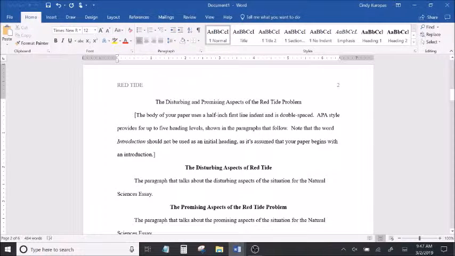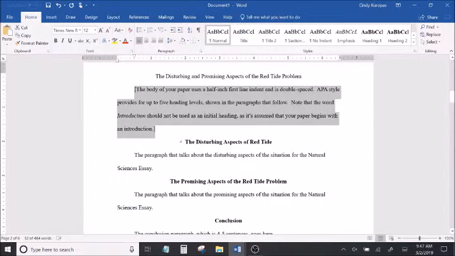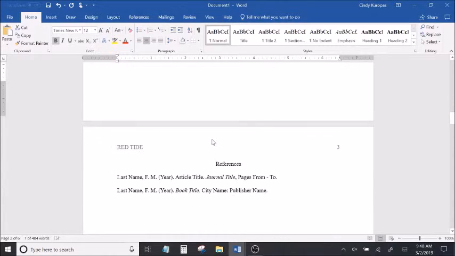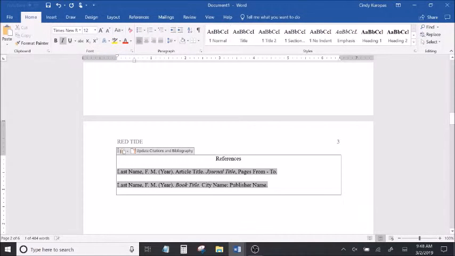So now I've got my APA document set up. I've got the title up here. Here is where the introduction is going to go. I've got the level headings in bold. Simply label the last one conclusion, that's fine. And then I get to my references page. Now here is where you're going to go back and grab your APA references that you created. First of all, the one for base soundings, or if you use a different website that was approved, then that's fine, a different media site. And then, of course, your database source, your minimum one required database source.